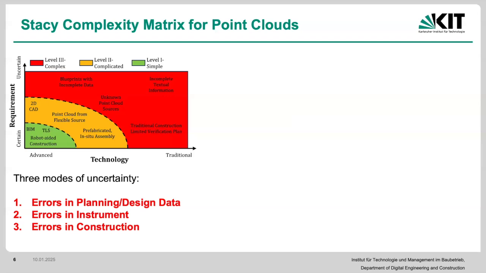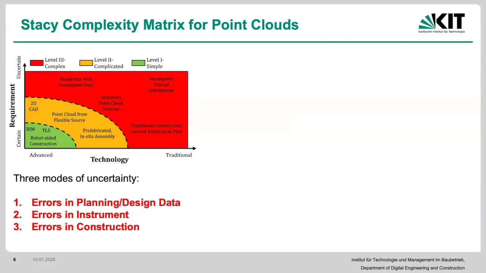And the third one is construction errors. And as an example of this, imagine if this is a column here, and you even have a 3D BIM or whatever digital model that you have that is quite accurate. And you're expecting the column through the model to actually be here, but it's here. If you just think about, I'm going to look at all of the points that are within 5 centimeters of this, but this is 20, 30 centimeters away, you are not going to be able to identify this, right? So how do you proceed? And that's the whole point.